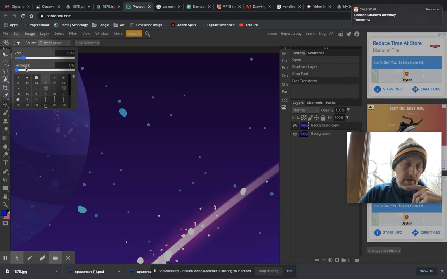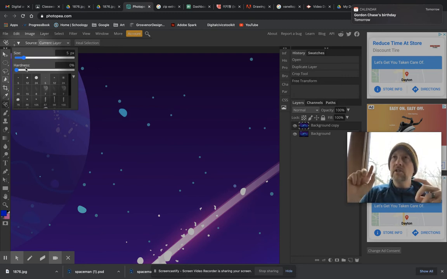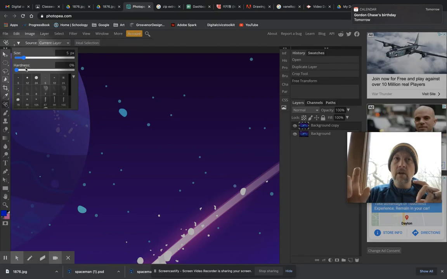So hardness, think of it like if I have a paintbrush and a bucket of paint, and I dip that paintbrush into that paint and brush it on the canvas. It's going to make a big, dark stroke, vivid, very hard edged. Then think if I have a spray can, an aerosol can of spray paint, and I make a line, it's going to make a very fuzzy, soft line. So that is the difference between hard and soft.